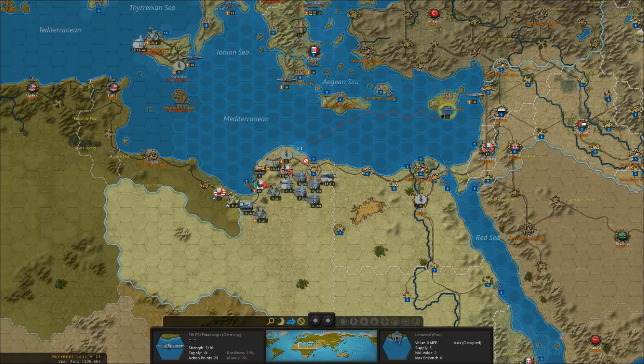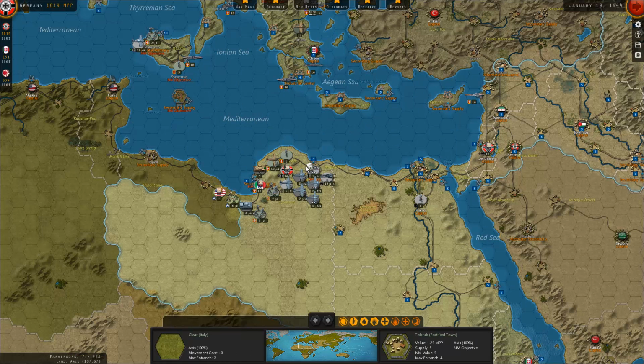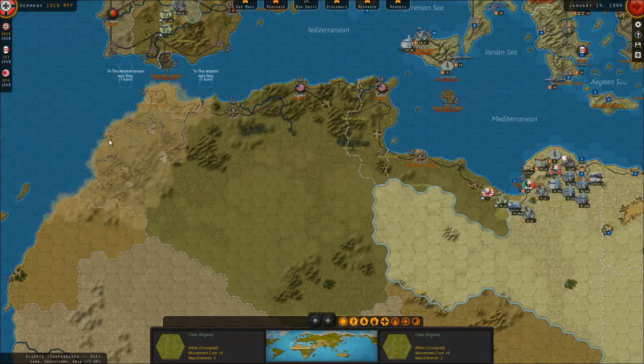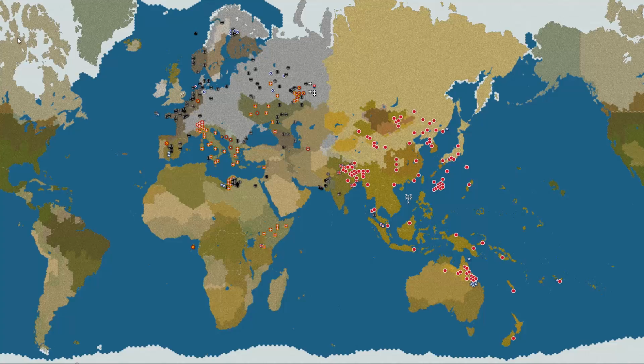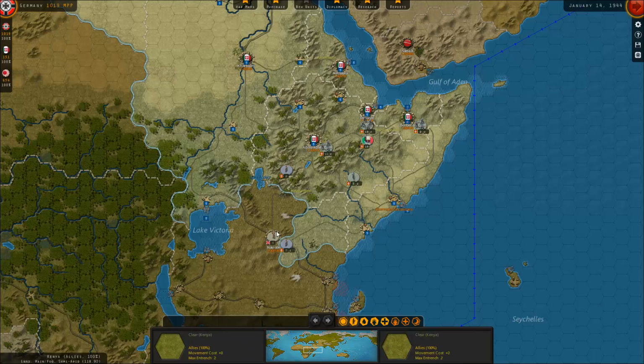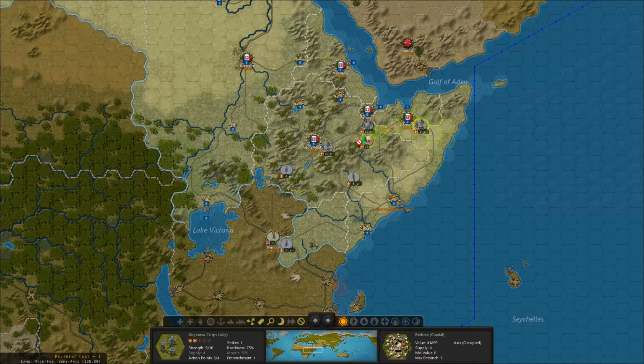Over to Tobruk. Get some repairs going, get them under the HQ, and start harassing the Americans, trying to make our way all the way up till this territory here. Of course, Spanish Morocco, that is. Good. Either way, I think... well, let's actually deal with this as well. That went fairly well.